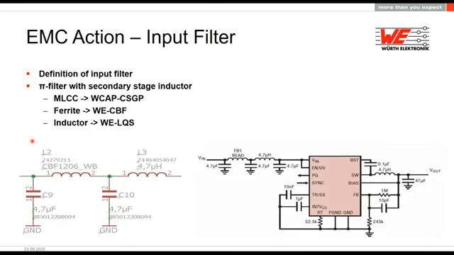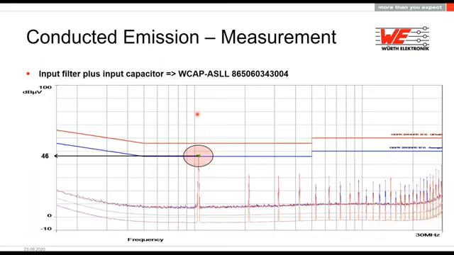So what I did is I built up this input filter. This was copied from the datasheet. It's called an ultra low EMI filter setup. So this one. And I did it with our MLCCs, our ferrite bead and inductor. And then I see one thing with the aluminum capacitor, I scratched the limit.